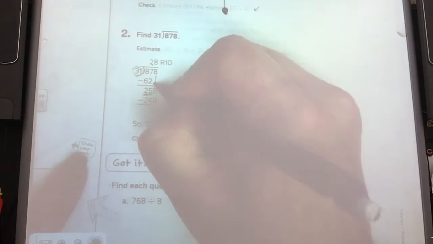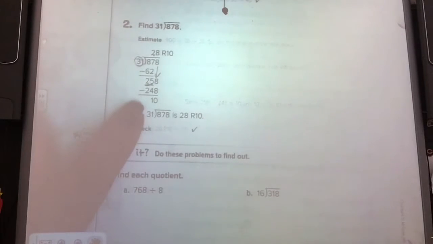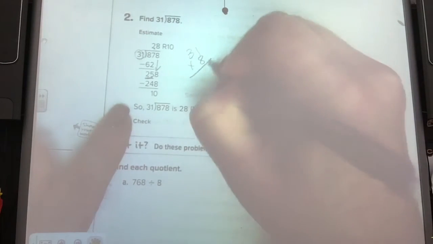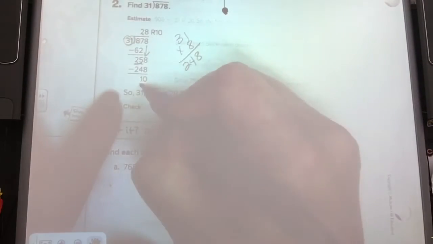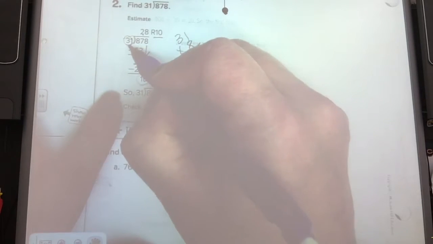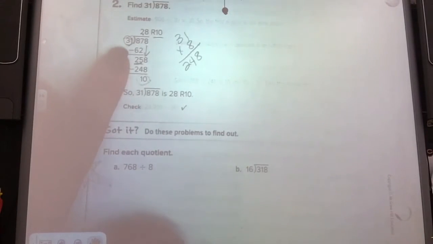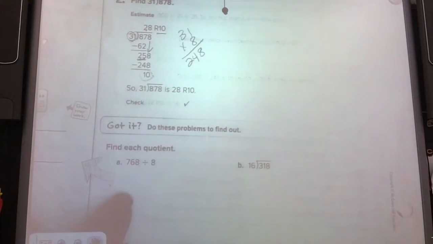Bring down the 8. Now 31 into 258. Again, this might be a guess and check situation. They said 8. 8 times 31, which you may need to do over here. That's alright. 248. They subtract, they got 10. That is your remainder is 10. If your remainder is lower than this number, you're okay. And it is. It's 10. Our divisor is 31. It's lower than that, so that will be your remainder. I know it seems like a little bit of a high remainder, what we're used to, but it is correct.